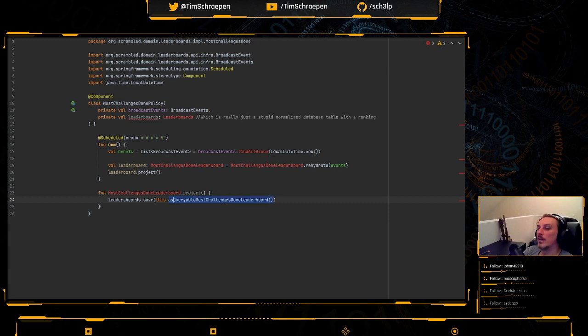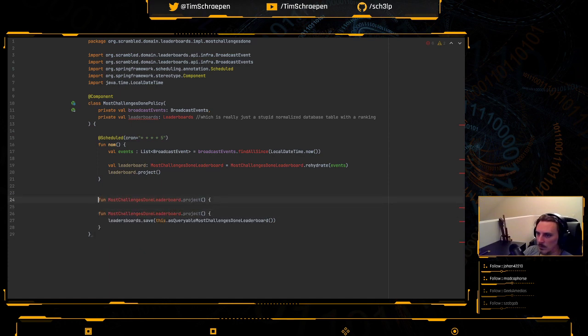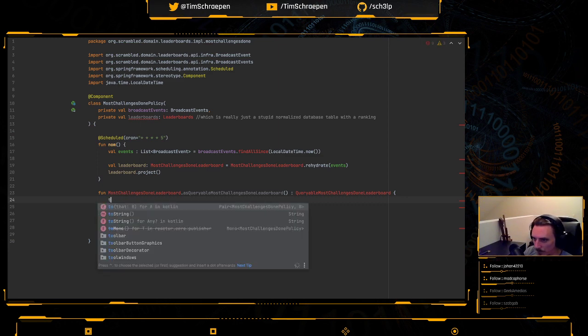And then I guess that will be yet another extension function, which is going to return this thing, which we will save. To do.